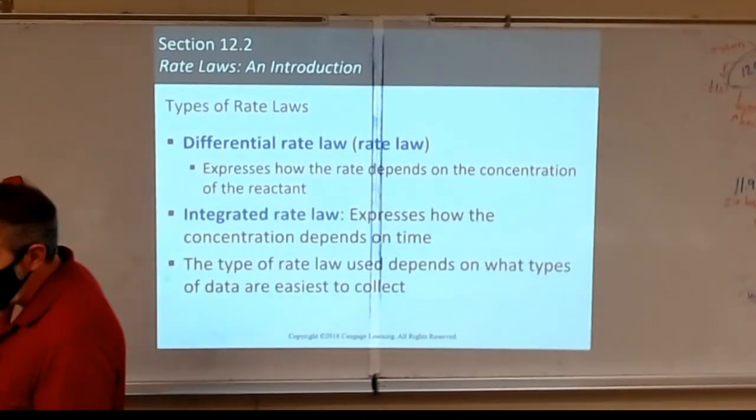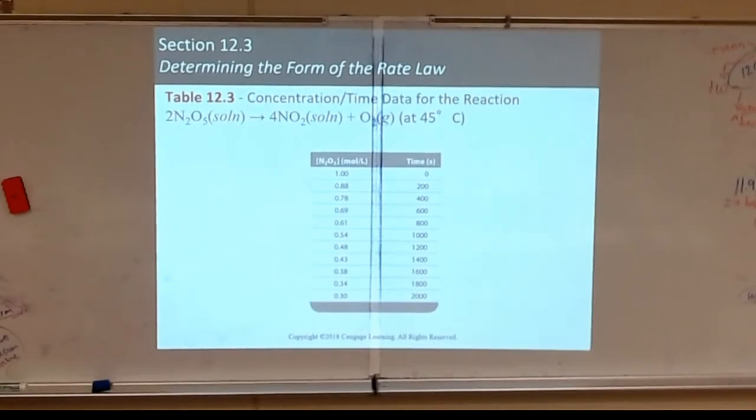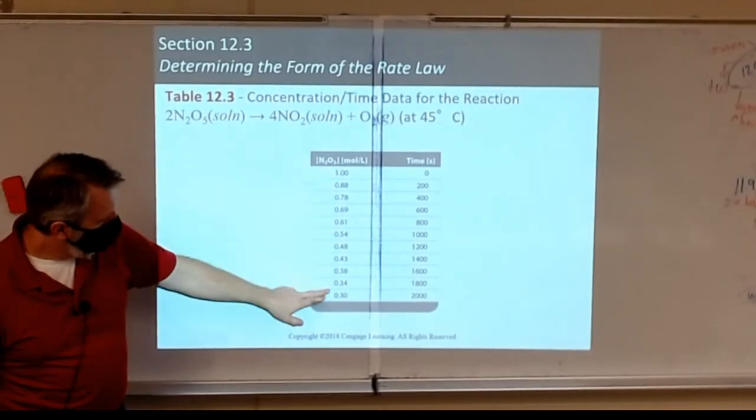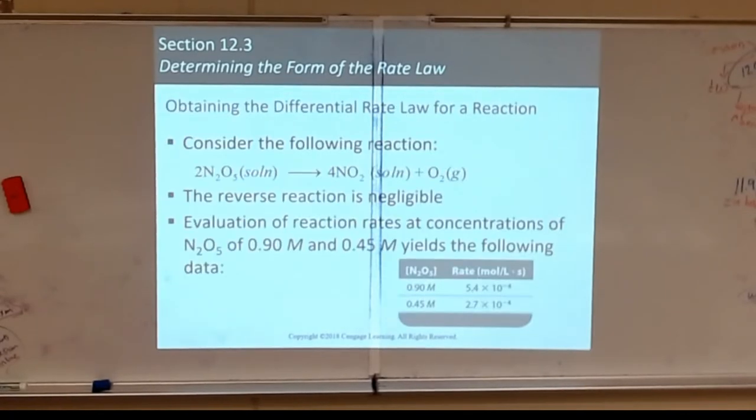And a lot of things are that way. If there's a product that changes color, I can measure concentration based on that, so we can use a spectrophotometer. In other words, the stuff that starts clear and stays clear I can't measure, but the stuff that's changing color I can. So figure out what's easiest to measure, and we use that. Okay, so here's an example of a table: concentration over time data for this particular reaction. Notice at time 0 I have 1 mole, and then it decreases over time. So concentration versus time.